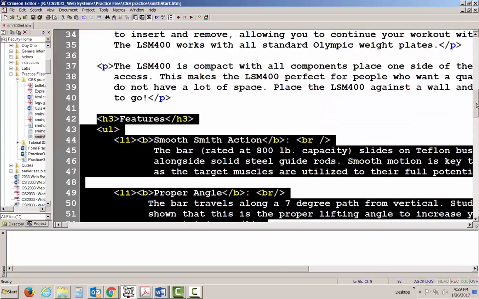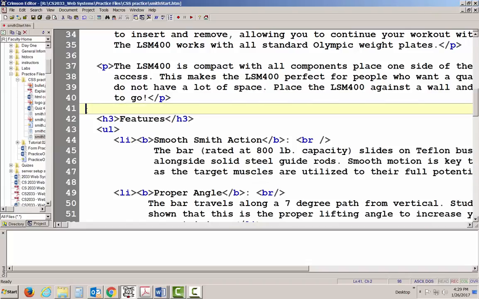We want these blocked in by a unique identifier so that we will only affect that area. The only way I can do this at this point is more than likely to create my own class or ID and then block the area with a div tag.